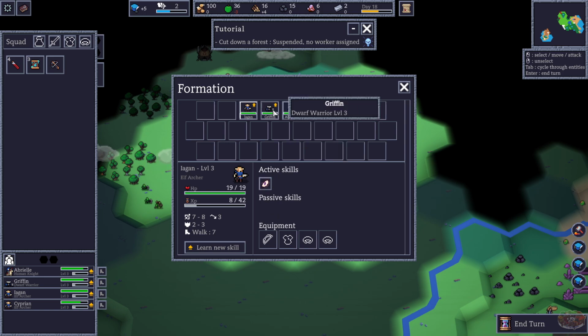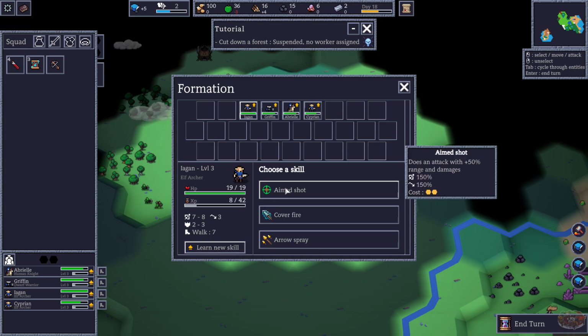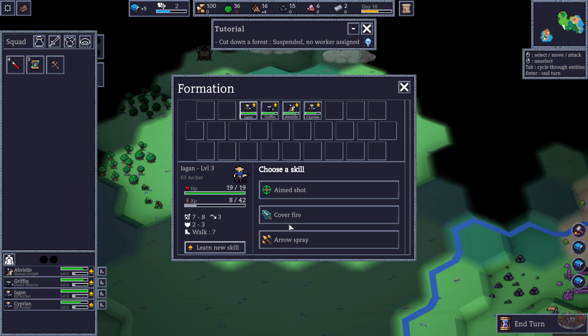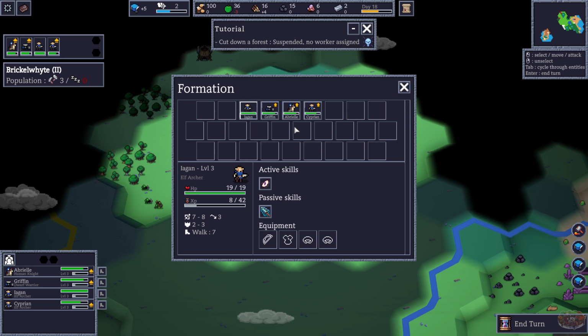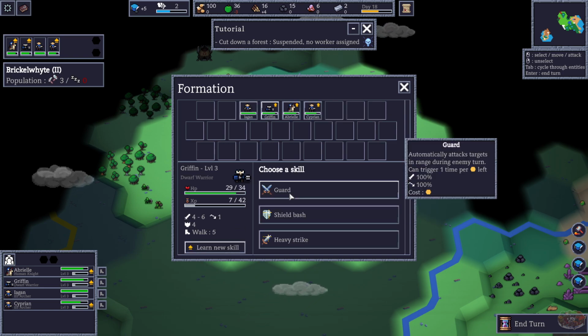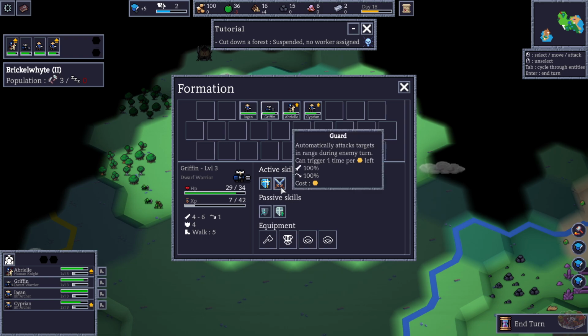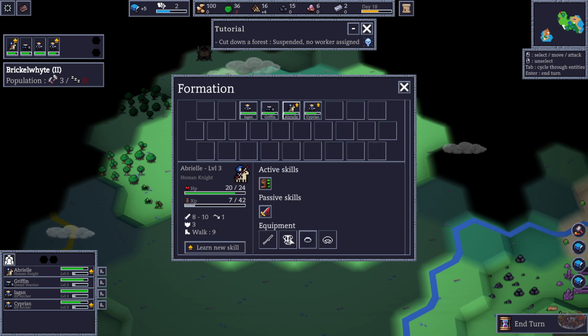Oh, it's a crossbow. Damn. It's a crossbow. Alright. Learn new skill. Aim shot. Does an attack with 3% range and damages? Ooh. Arrow spray. 3 arrows in an arc. Cost 5 mana? Oh, because they have mana. That's right. I'm going to do that one because that's going to be really cool to cover, you know? Guard. Automatically attacks targets in range during enemy turn. Can trigger one time per... Go guard. Like that one.